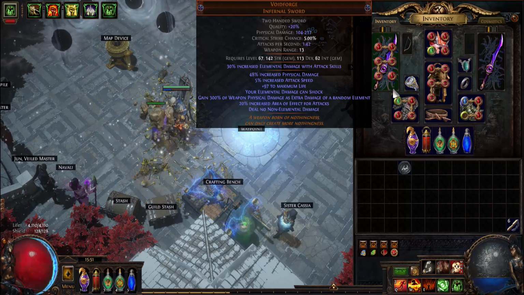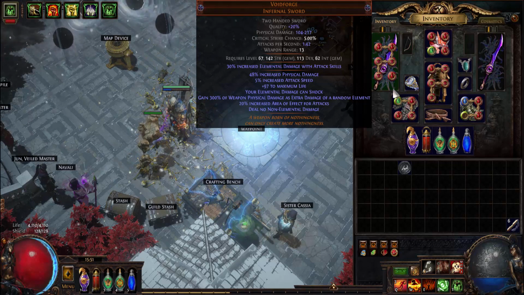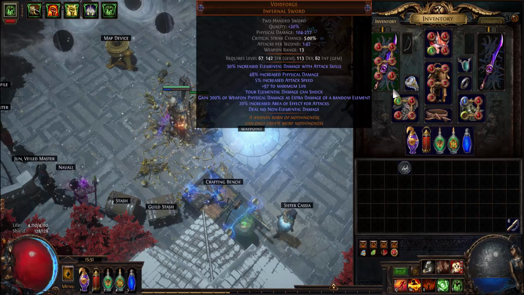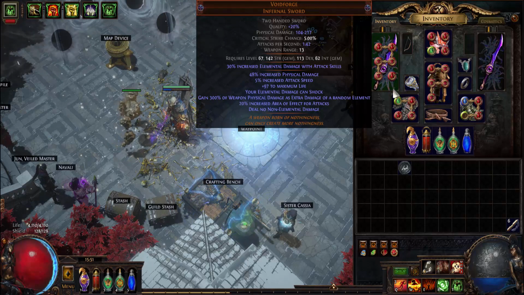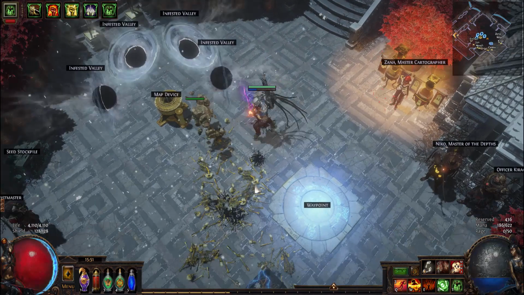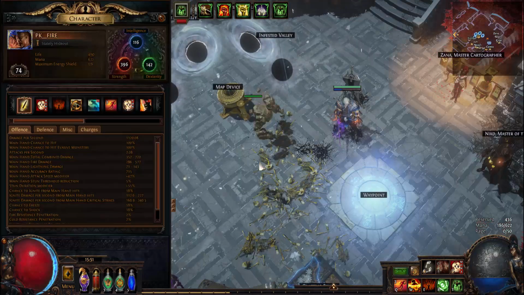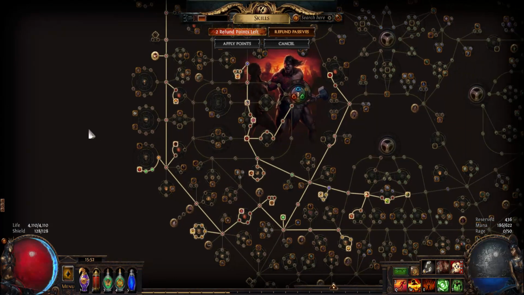So you don't have to use this sword. If you don't want to use this sword or you can't afford it, just get a big Fizz sword and you should be fine. Everything else, pretty much whatever. You can kind of play with it. That's this whole idea of a proof of concept build. This is totally incomplete. It's level 74. I'll link the tree below if you do want to try it.